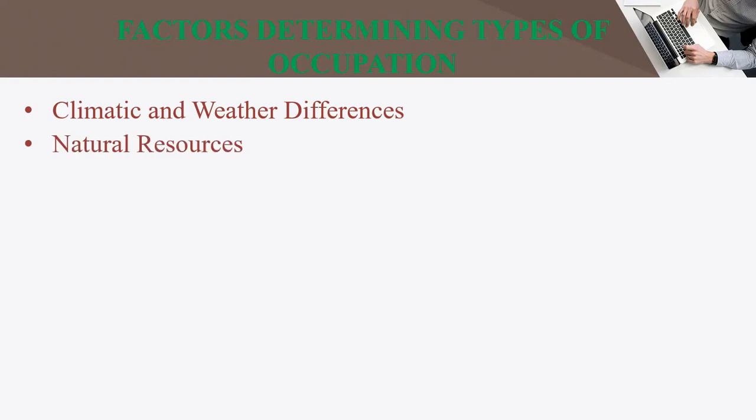We have natural resources. When we talk about natural resources, if a society or community is blessed with certain natural resources, it modifies the kind of work they get engaged in. Some people will be extracting those natural resources, but in the absence of natural resources within a society, there won't be anything for them to extract. So that extractive part would not occur.